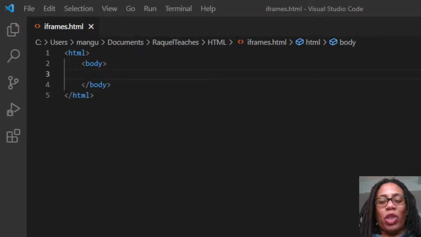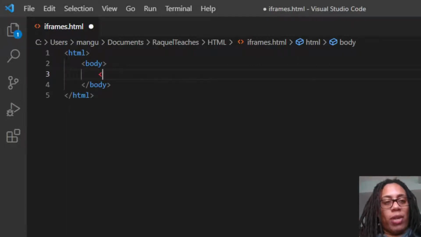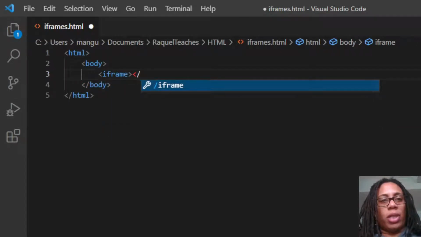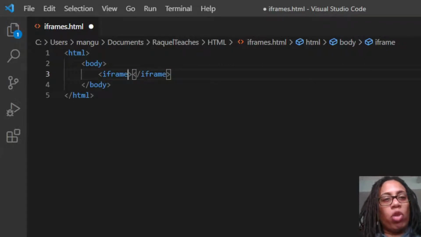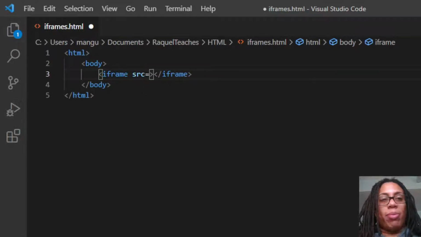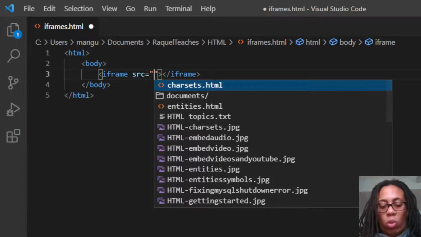All right, so I'm going to show the two typical ways that iframes are used. Content is embedded using the iframe tag. So let me show you what that looks like. The iframe tag does have an opening and closing tag, and as good practice, we always put both. It has two attributes. The first one is required. The second one is not required, but is definitely recommended. The first one is the source attribute, or SRC, which you establish by typing SRC, an equals sign, and a set of double quotes.